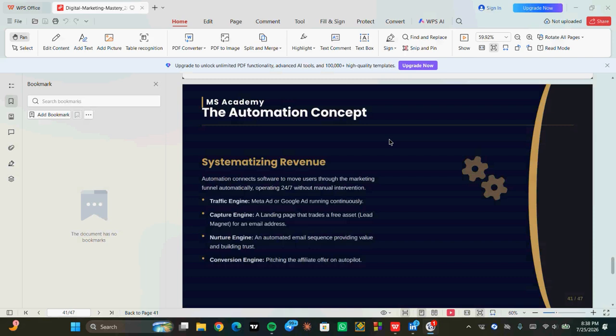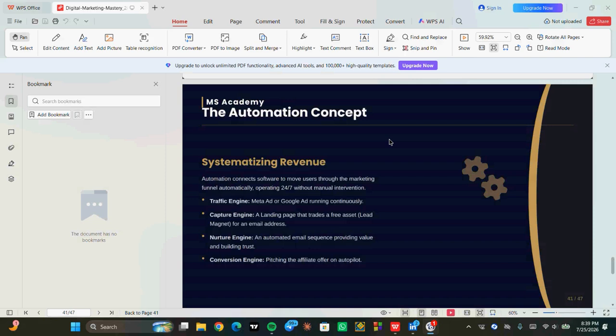So in this case, it's just pitching the affiliate offer on autopilot. Automatically, the engine introduces a commercial offer, probably a discount or a promo. Automated sales pages and emails are used to present the product, and this encourages them to make a purchase. When they see that there's less money involved than the initial pricing, they would want to buy on time. When they buy on time, there would be no need to pay the full price when they are actually ready to buy. It might even be the discount offer you offer them that they have in mind to pay.